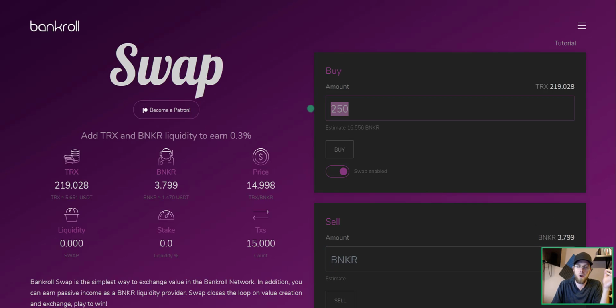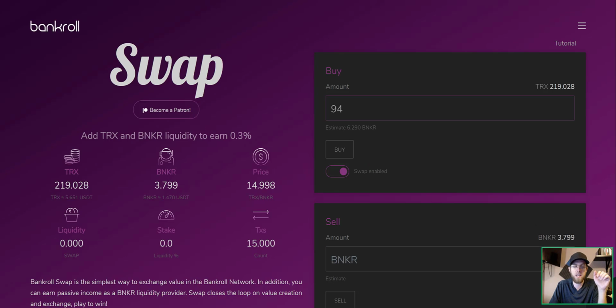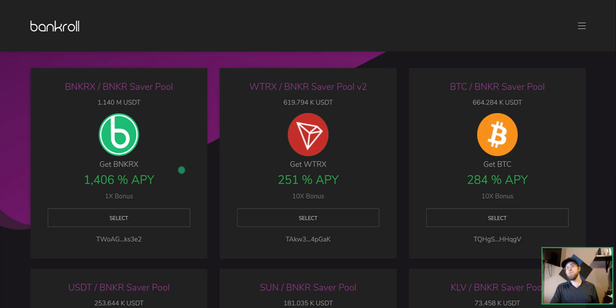I'm gonna put the exact amount over here. So if I do 94, right, it'll tell me it's going to be about 6.2. Is that the number it was before? It was. Okay, once I have this Banker, again, come back over to the farm, click deposit. I can put in here the amount that I want and then click deposit once they're equal.